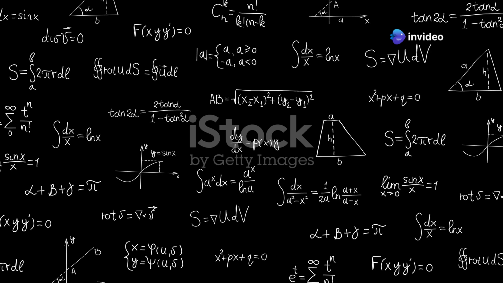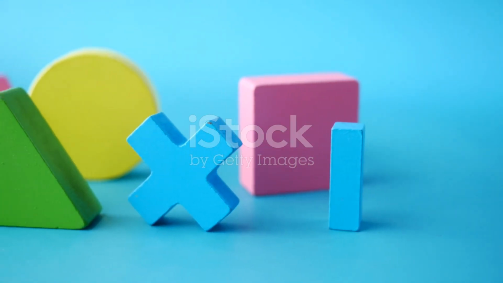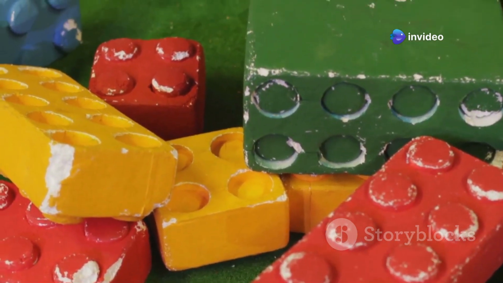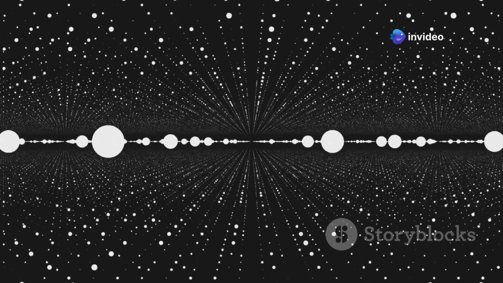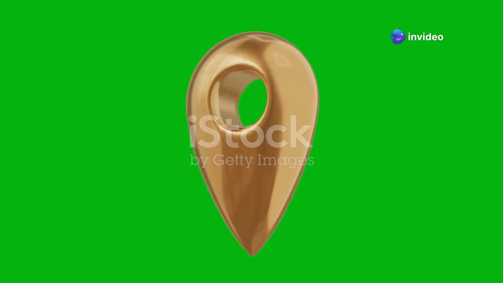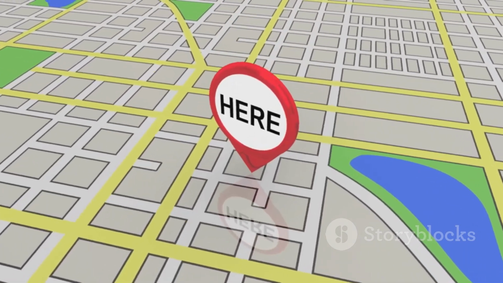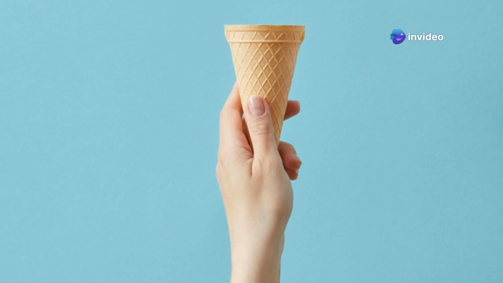Let's get down to basics, the absolute fundamentals. In computational geometry, everything starts with some very simple ideas. Think of them as the Lego bricks we use to build all sorts of complicated and awesome things. The most basic brick of all? That's the point. A point is just a specific location. It doesn't have any size, no width, no height. It's just a dot on a map, a coordinate in space. Like the exact spot where you dropped your ice cream last summer. Tragic, but a perfect example of a point.